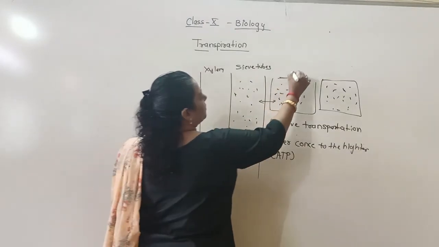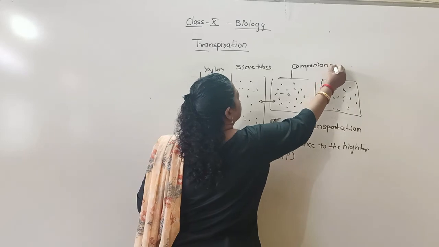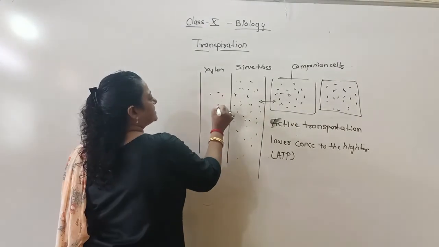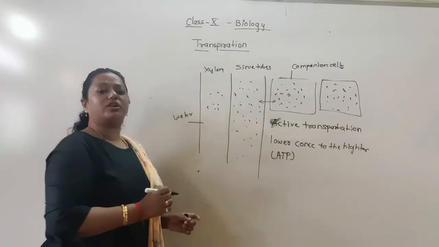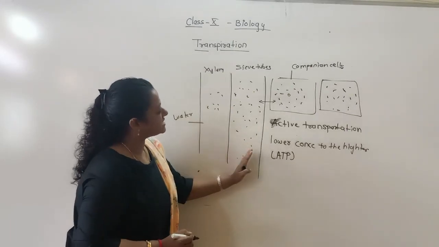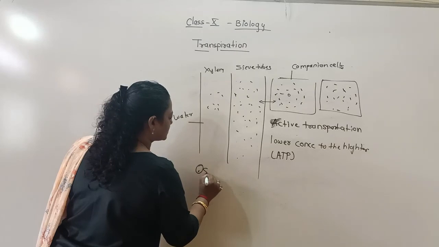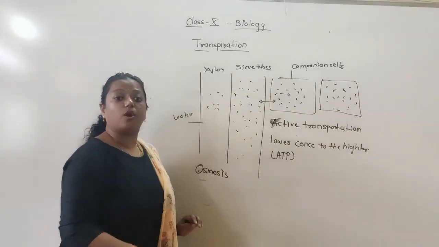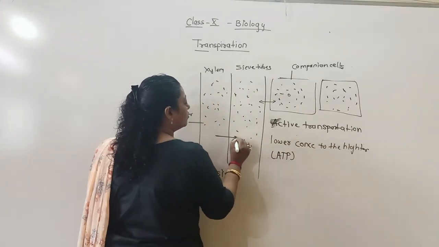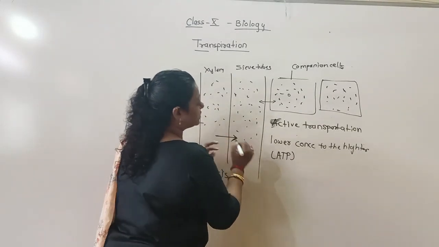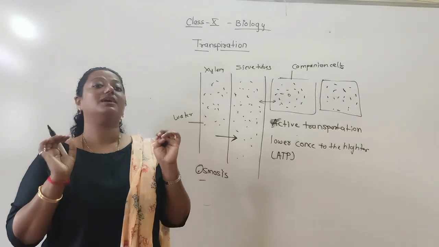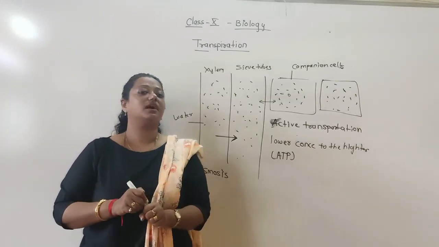Through active transportation from the companion cells, the food will transfer into the sieve tubes, and once the food enters the sieve tubes, the xylem contains water. Now, water will move from high concentration to low concentration. As water is more in the xylem tissue, and in the sieve tubes there is no water. And we know, students, osmosis means the movement of water from high concentration to low concentration. So the water present in the xylem tissue will move into the sieve tubes, and once it enters the sieve tubes, along with the water, this food will get transferred to the desired part of the plant. In this manner, the phloem would transfer the food.